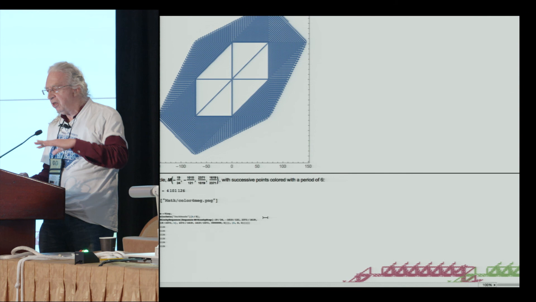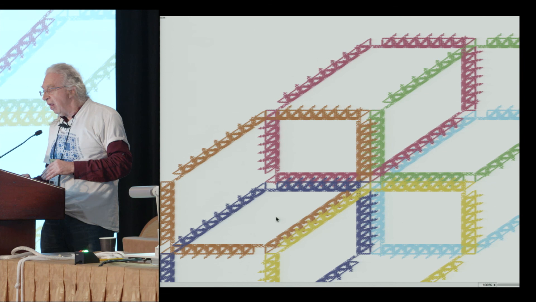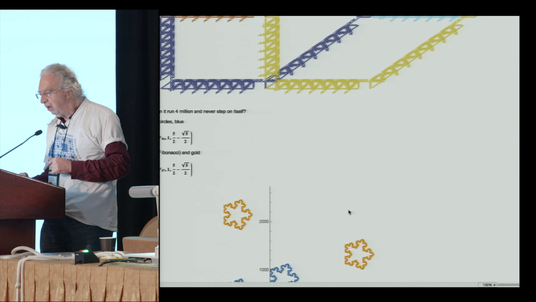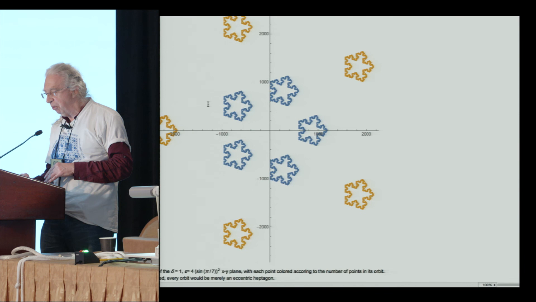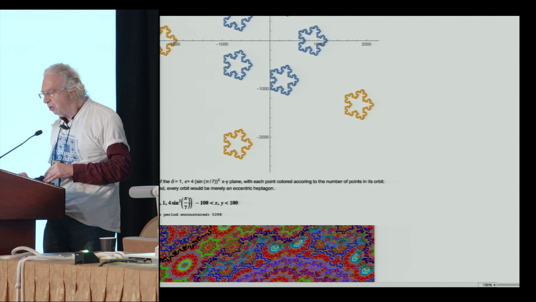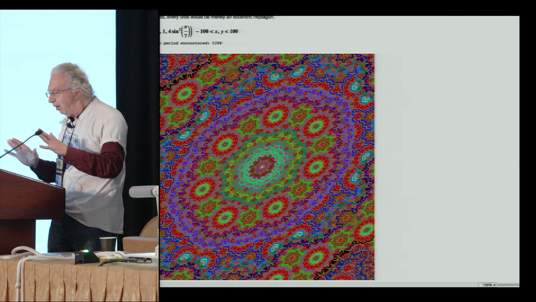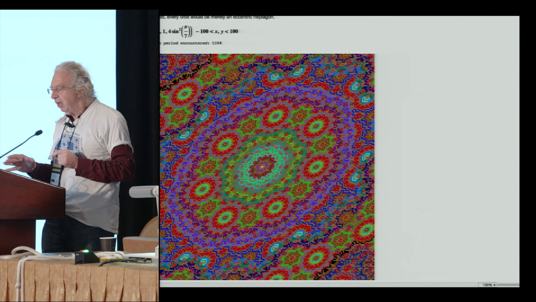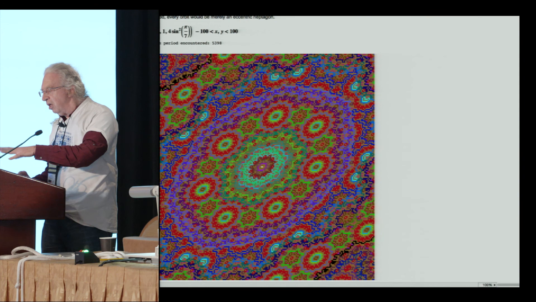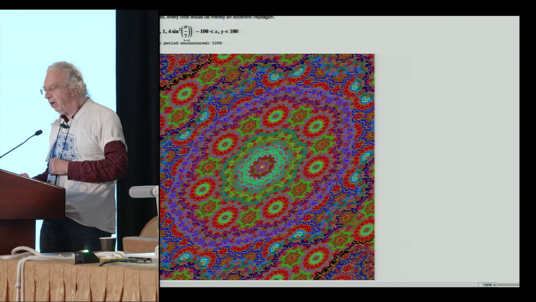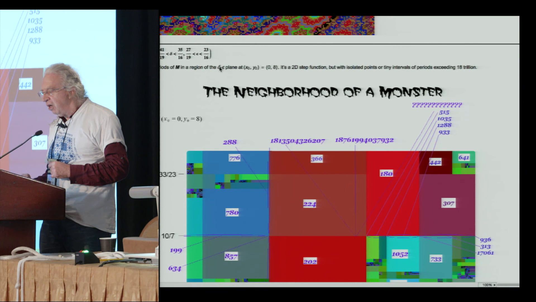These are just a few of the other 'circles' you can get from just changing those four numbers. This particular one has four million points in it, but it loops. The colors are just mod six because it had a roughly six-fold symmetry. Here are the bigger Fibonacci numbers with the same multipliers — we just get further apart fractal pentagrams with more points in them. And if we use parameters that ordinarily produce an eccentric heptagon without the floor functions, when we add the floor functions, we get a nice rug pattern. Each trajectory is colored according to its period, giving an idea of the enormity of this space.